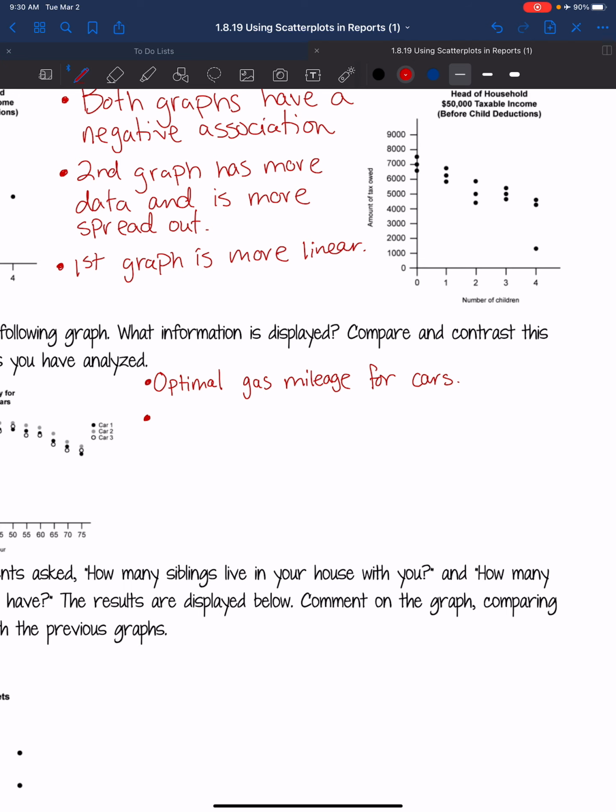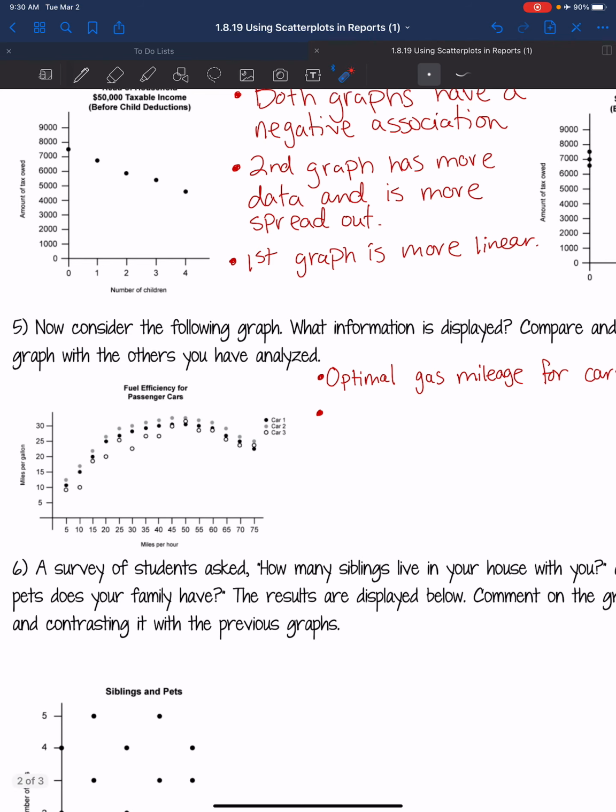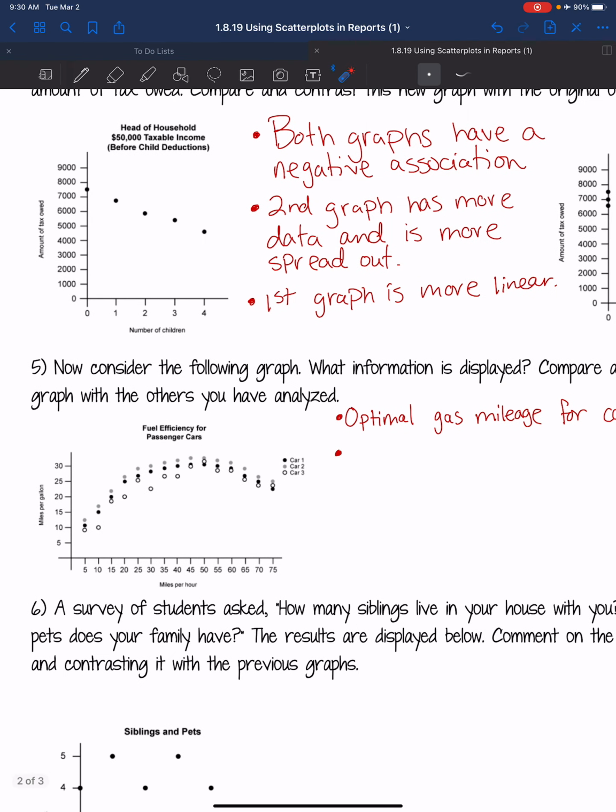And now, I also noticed that as you go up in speed, the graph starts to go up for miles per gallon. It starts to increase. So the faster you're going, the better gas mileage you get. But that kind of stops after a while. It looks like it starts to decrease again around 45 to 50 miles an hour. Around right here is where it peaks, and then it starts to go back down again. So if you're going 65 miles an hour, you're not going to be getting as good of gas mileage as you would if you were going 45.